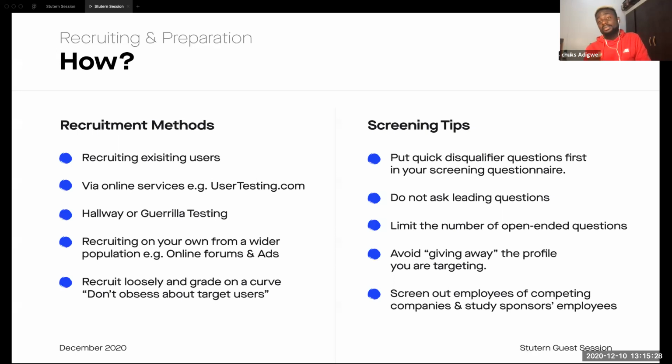There's a critical part of recruitment, and it's because you don't want to recruit the wrong people. You're going to compensate people, right? Say, for example, you're going to do a usability test and you're going to give them a $50 Amazon gift card, or buy them credit of 5,000 Naira, or give them 5,000 or 10,000 Naira. Imagine you throw an ad out there online or on social media, saying you need to conduct a usability session on blah, blah, blah.